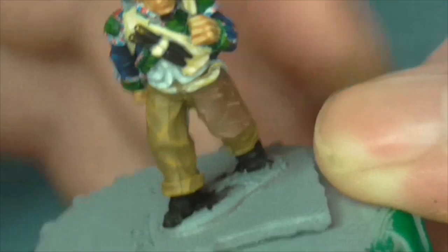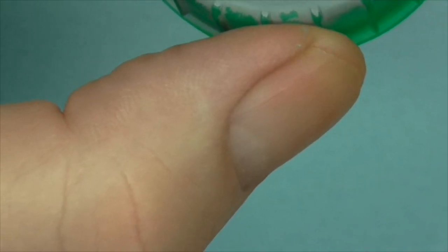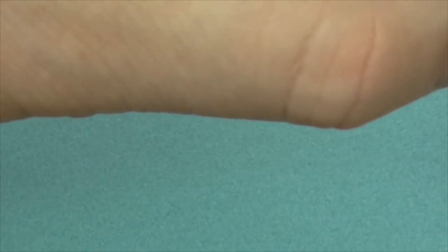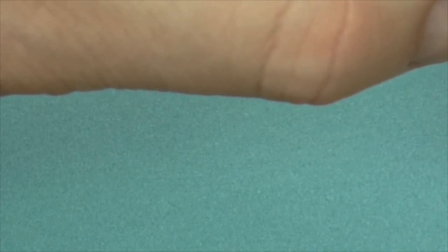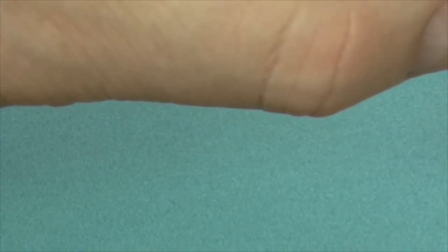That's the best I'm going to get. If you can get them looking a particular way, rather than trying to get it dead center, try and get them looking off to one side. Hopefully the sculptor will do that for you, where they'll have a particular look, but just get them to look off to the left or the right. That will help you, because if you have gone slightly askew with your eyeballs, you can get another bit of white paint, or whatever you've used for the whites of the eyes, and you should just be able to dab it with a small brush like this into a particular corner, the opposite corner to where they're looking.